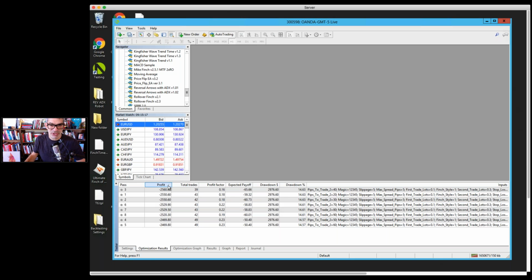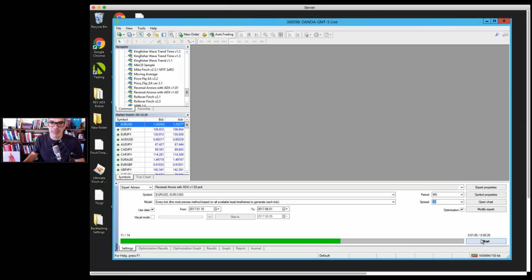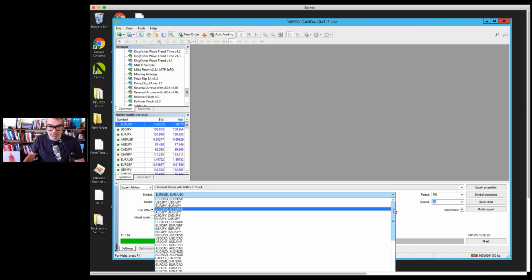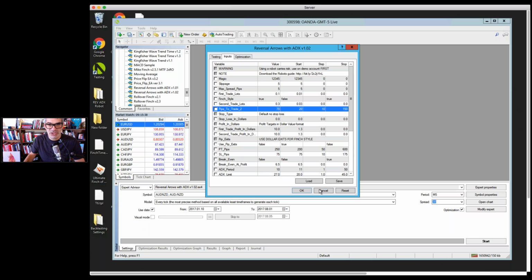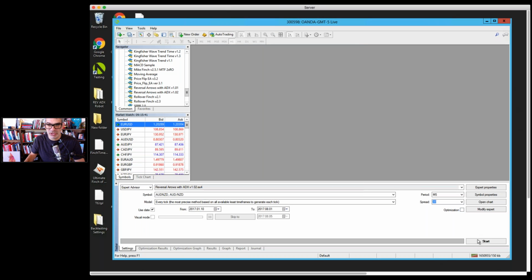And it looks like this is garbage as well. Okay, so this is probably not going to make it through 2017, no matter what I do. Maybe it would make it through on the Australian dollar, New Zealand dollar. I don't know. Maybe it would make it through on that, but it's just not going to make it through in 2017. And so I have to consider that even though it's a great robot for 2016, I'm going to have to trade a different financial instrument with those settings or move on to something else.